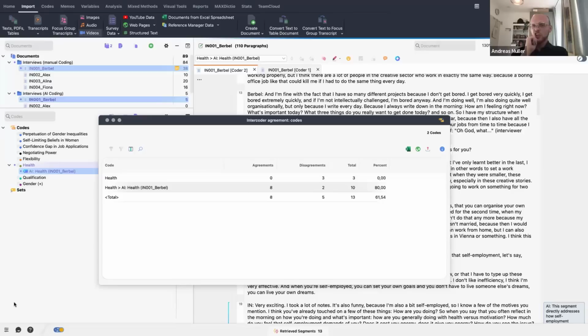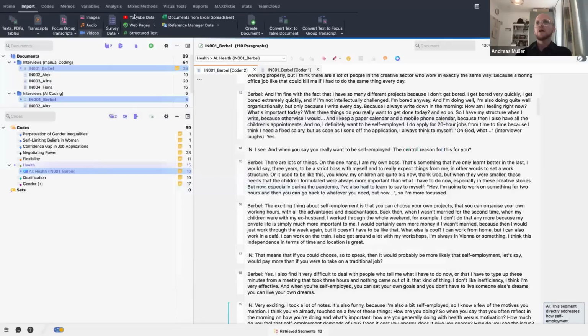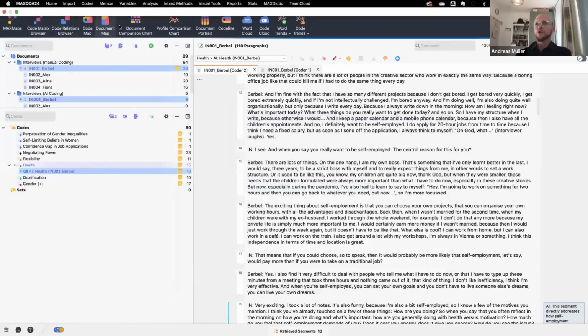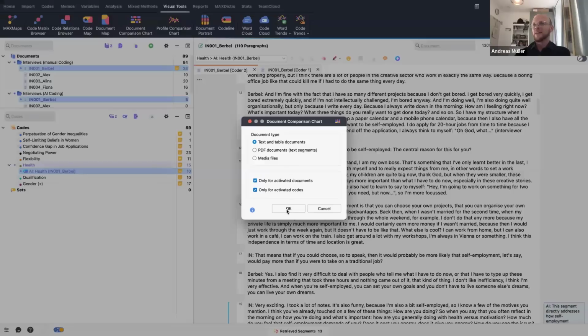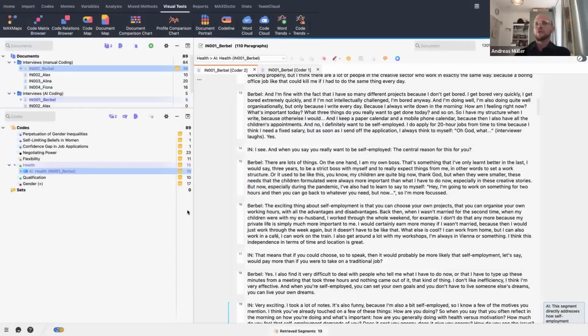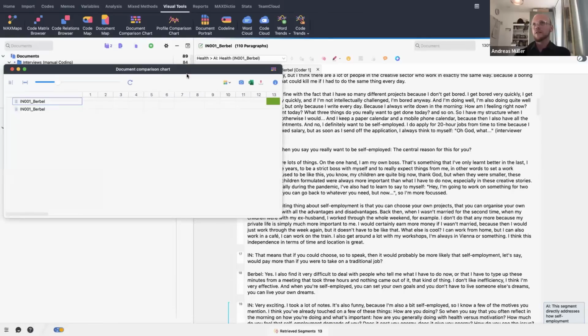I see quite a challenge in quantitatively comparing AI to humans, because of the segment sizes, but I think the visual comparison is actually the more interesting one. We could also do it here with the document comparison chart and compare that. I think the visual qualitative comparison is more relevant than the immediate intercoder reliability.